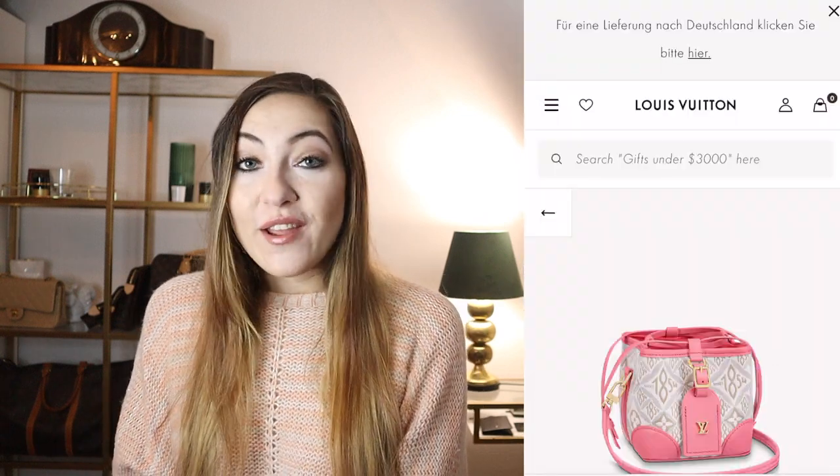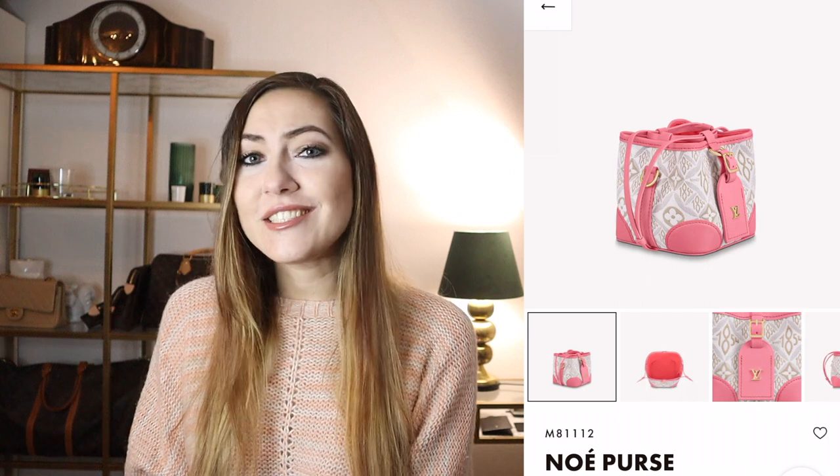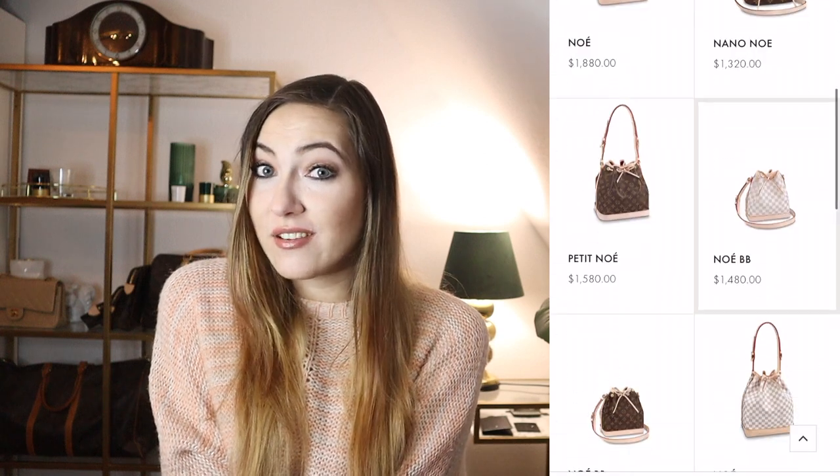Let's take a look at the Noé of this collection, which is quite interesting — on the German website it's listed as a wallet and on the US website it's a purse. It's certainly a teeny tiny micro bag. The colors really speak to me; I love the pastel 1854 print with the coral pink leather details. But the price point is quite spicy — for that price you could get an actual regular-sized Noé, not one that's considered a wallet in Germany. So an easy pass for me.